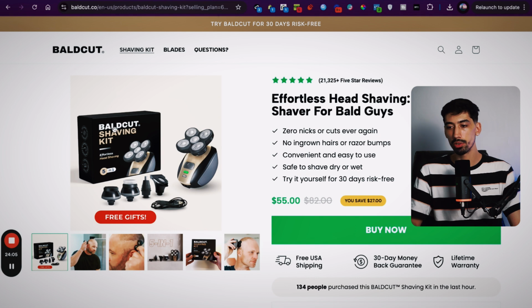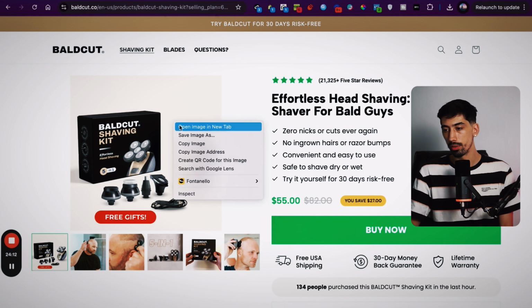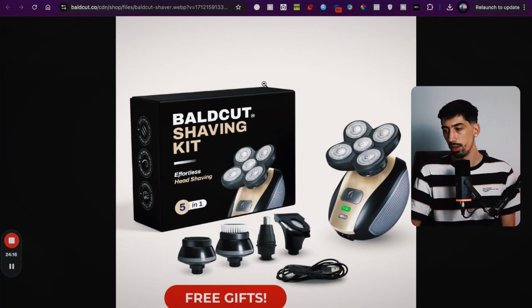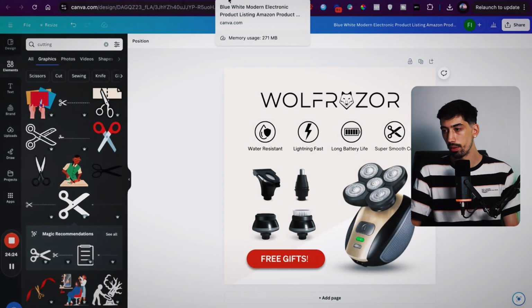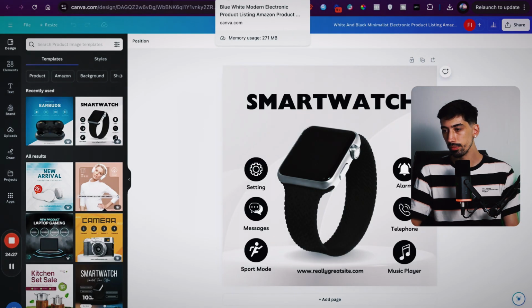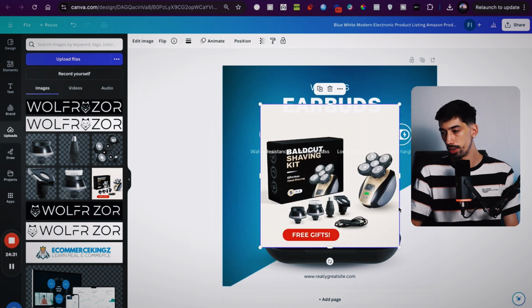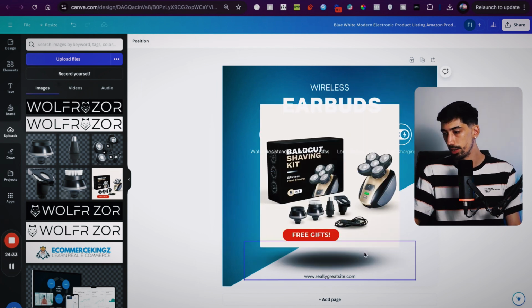I could do this in Photoshop, but I just didn't want to take that much time creating this. So let's go ahead. I downloaded this, right? So I opened this up. You can right click it, click open image in new tab. I saved the image. You could also find other images of the product right here, but this one just worked fine, right? So I took this, saved it, and then I came to Canva. Then I uploaded it here, right? So I uploaded it, boom, put it in here, and let's delete the earpods, right?